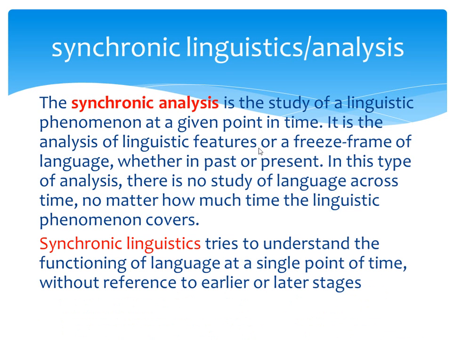So when we study, for example, the syntactic features within the Shakespearean poems, we don't refer to the earlier stages within the 12th century, and we don't refer to the 20th century syntactic features. We only focus on the 17th century syntactic features. In this way, we are doing synchronic linguistics. We study language features, we describe language, we analyze and investigate language at one point in time, whether this point is in the present or in the past.